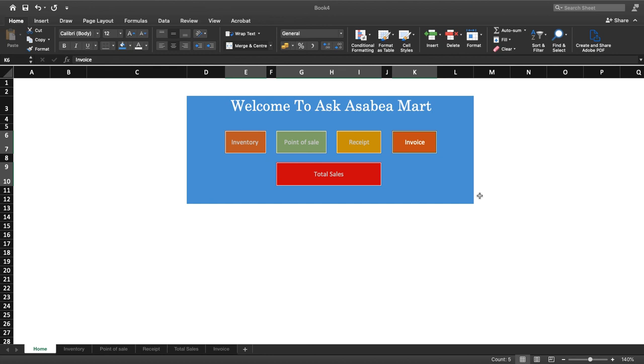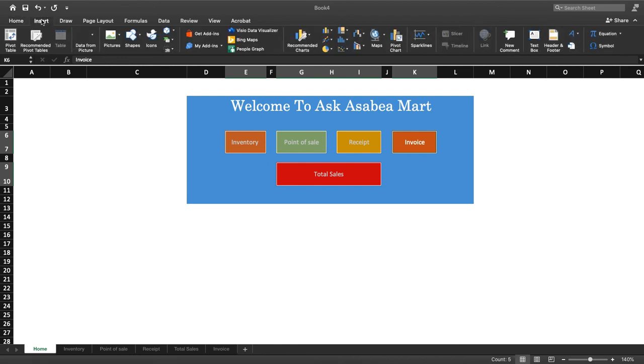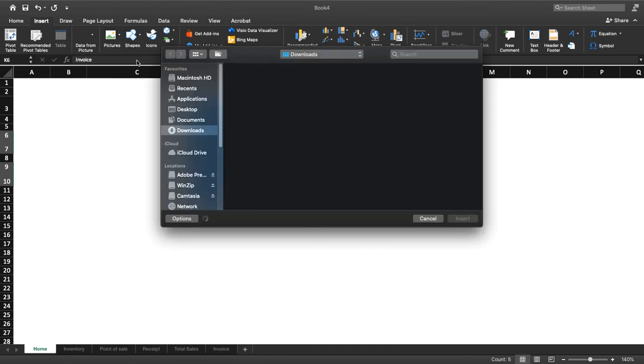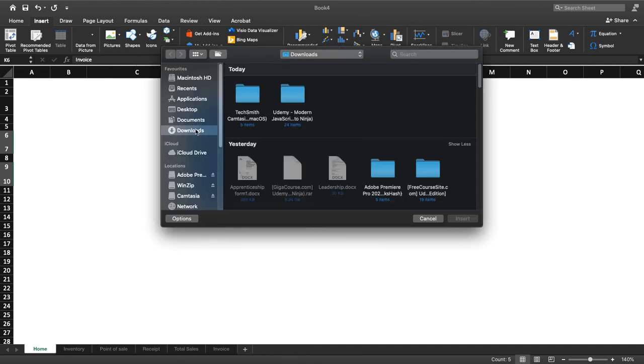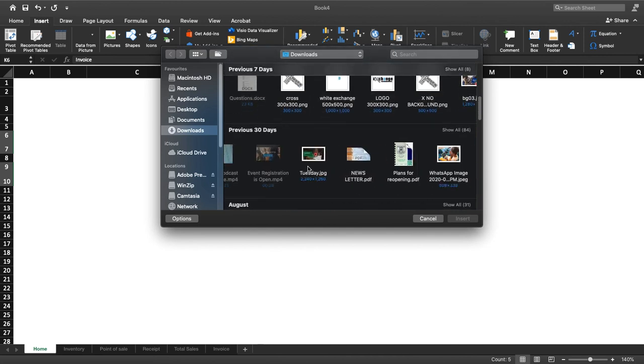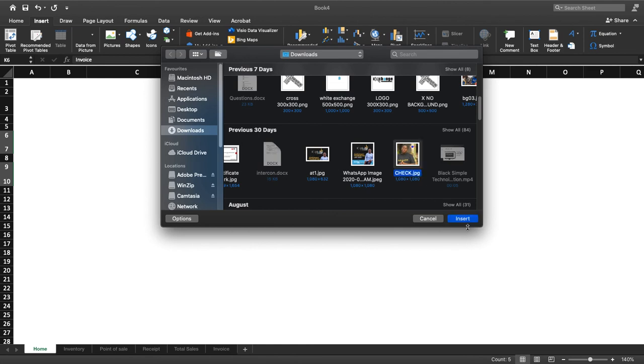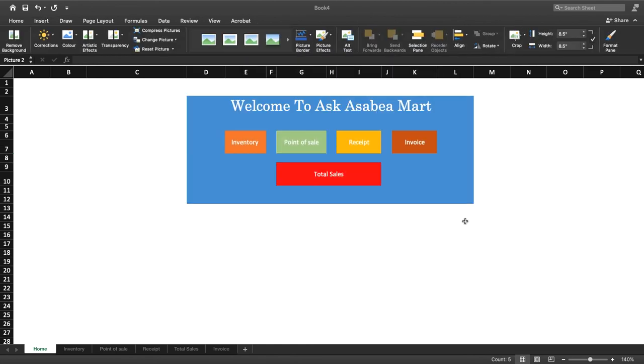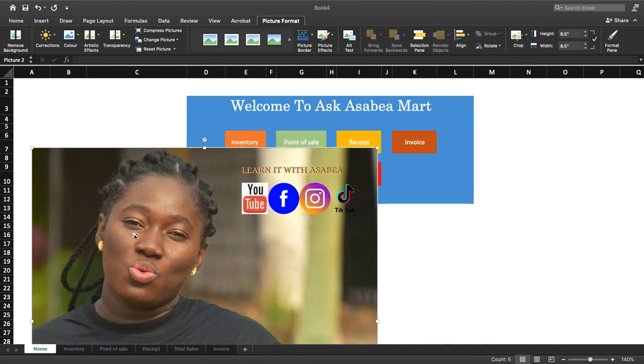So there's another bit. Let's say you have a logo and you want to add it to this. So let's do insert, go to pictures, go to picture from file. Let me go to my downloads. Okay, so let's see if we can find Asabea here. Okay, so there we have it.